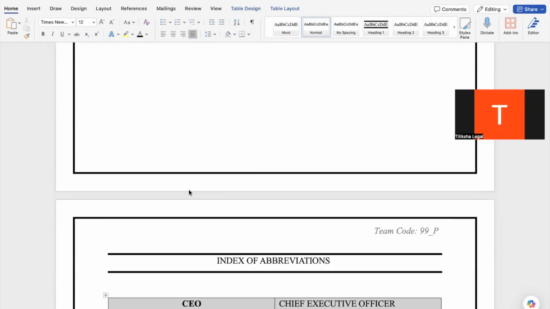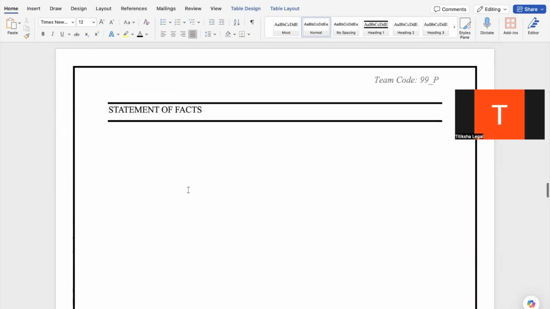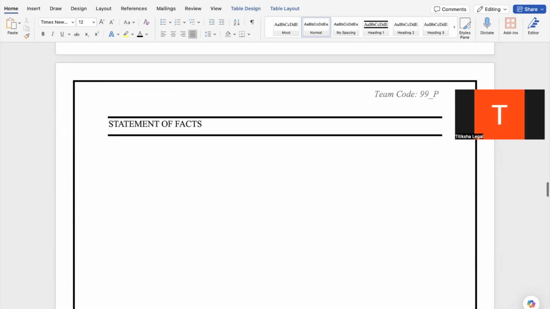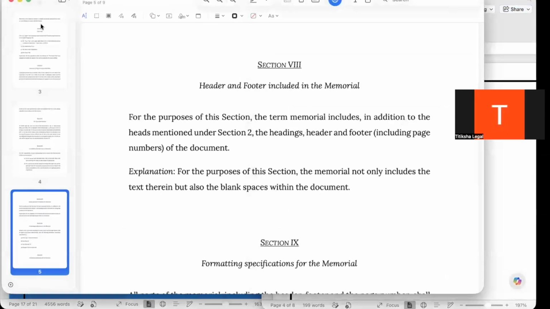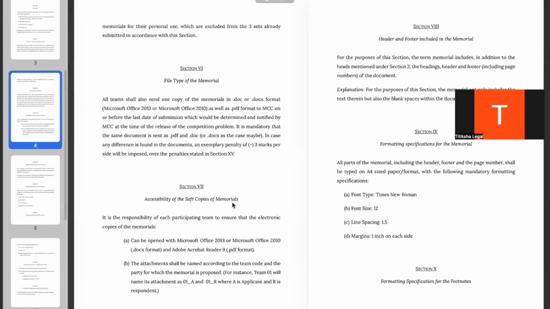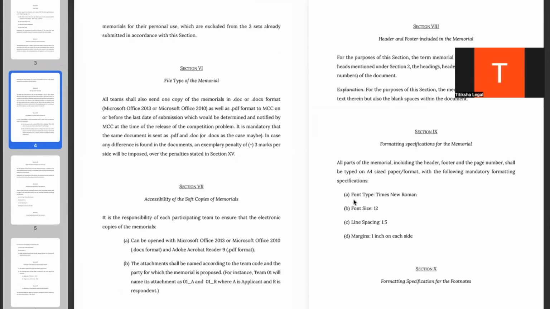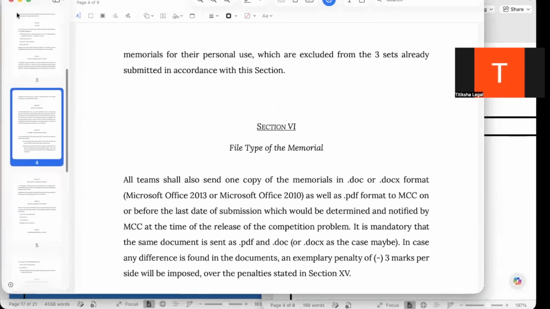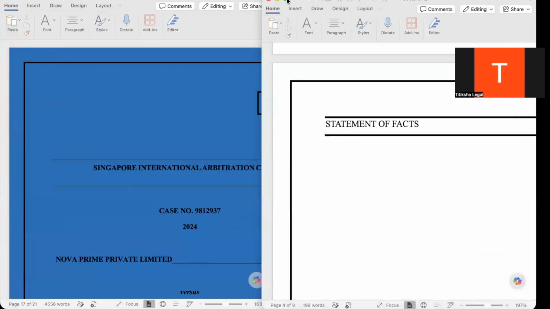What else? Footnote formatting we saw. Header and footer we saw. What else do we need to see? Let's just look at this once. File type, great. Then it says header and footer is included. Then we have looked at margins. Did we look at the margins? We didn't look at the margins, right? So let's do that as well.